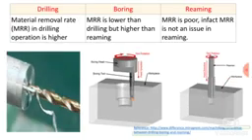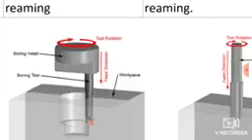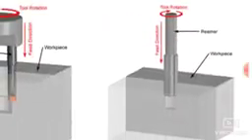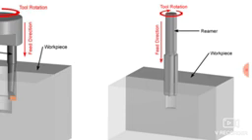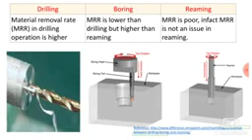Then the third one, that is reaming. Material removal rate is poor. In fact, material removal rate is not an issue in reaming. Okay, so with this diagram, you can see the reaming operation. Here this is the feed direction and this is the reamer, it is rotating, and this one is the workpiece. So very less material is removed as compared to boring as well as drilling. In fact, that is not the criteria, because we are not interested in removing the material. We are interested in highly finished surface, and that is possible with reaming only.